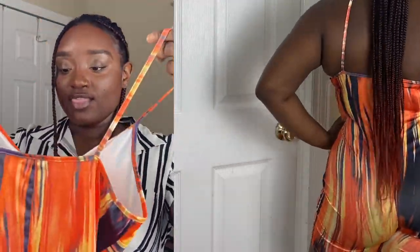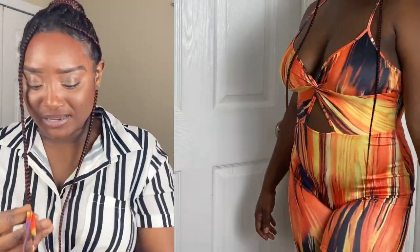I got this romper on a whim. I really don't wear rompers anymore, very hardly ever. But I wanted to see what this looked like on me, and it didn't look very bad. I don't think I'm going to wear it out a lot, but I feel like it could be giving that summer vibe with a denim jacket and some sneakers. I could see the vision, make it real cute. It was one of the items that fit the best and looked the nicest. I would definitely recommend this one if you're very minimal and just like to throw something on quickly — just add earrings and sneakers or sandals.